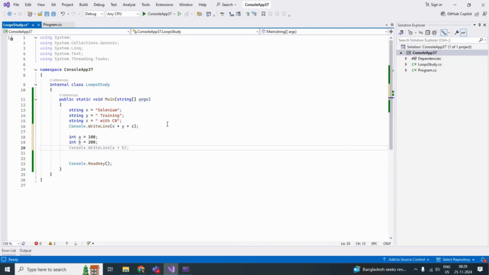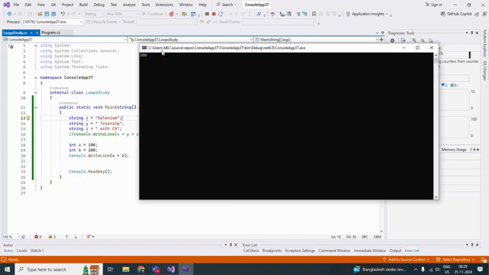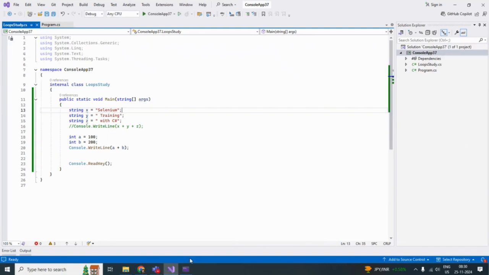What will I write? Console.WriteLine(a + b). I will comment this one out. Now if I run this, it simply adds int plus int, and it gives me the result as 300: 100 plus 200.